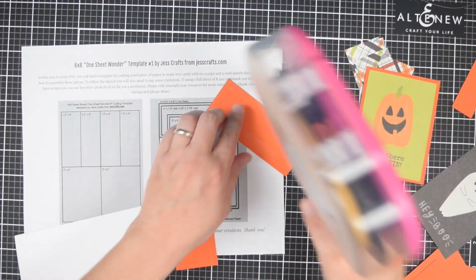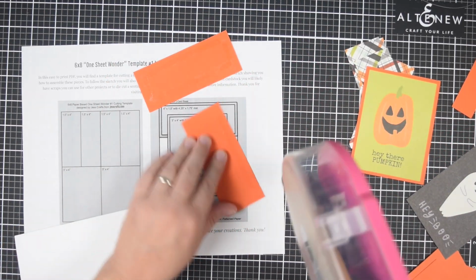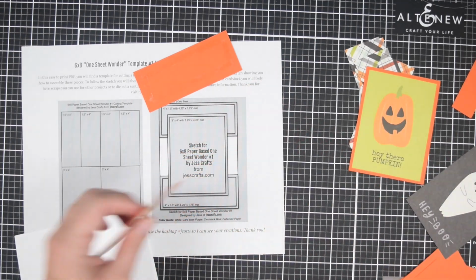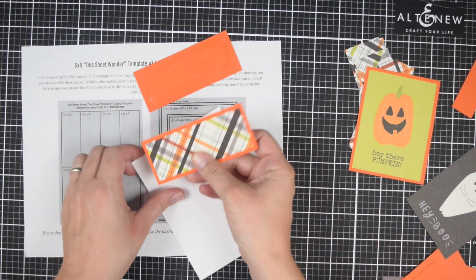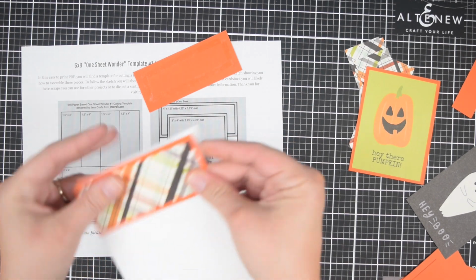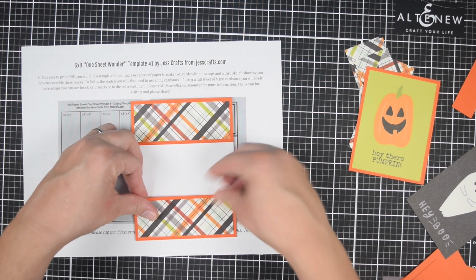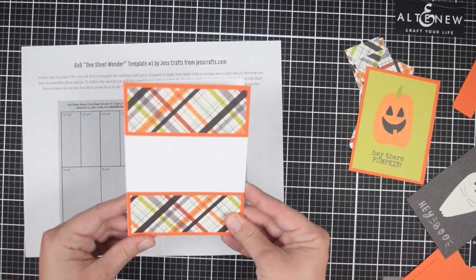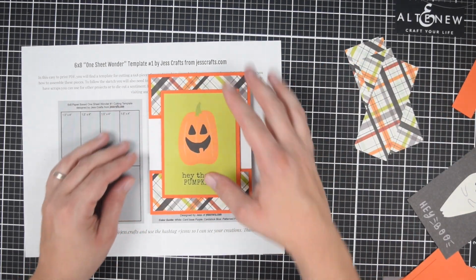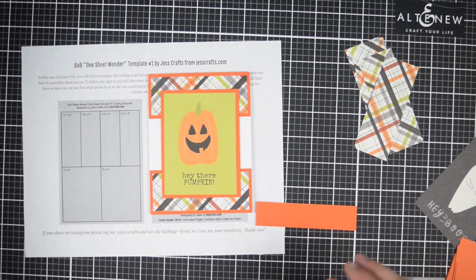So with Halloween paper, it can be a little bit tricky because, as you see, that ghost one has a black background. So if I did black as my mat color, that could be problematic there. So I like to have certainly a lot of orange and black on hand for Halloween, but if you can find it, some good greens work out well, and some purples. Purple is one of my favorite colors to use at Halloween, but I find it's more popular at Halloween, but still not that popular. Purple cardstock always seems to be pretty tricky to find. So if you have a favorite purple cardstock, let me know.